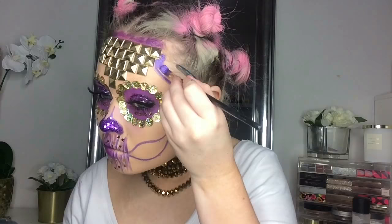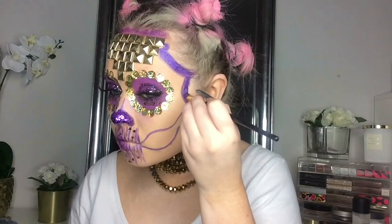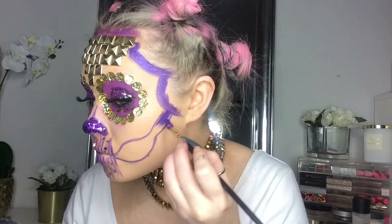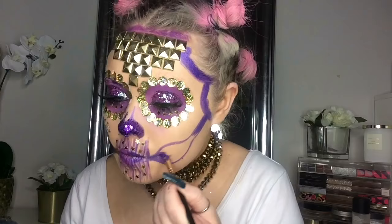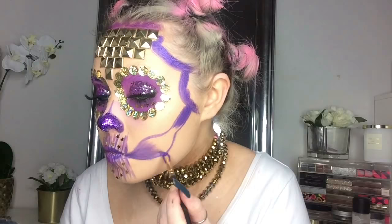Funny story, actually, I forgot that this gel eyeliner stains like a bastard. Whenever I had washed my face, it came out luminous pink and I thought I covered it up with concealer because I had to go to Tesco's that night. But no, I went to Tesco's with a skull on my face still, basically.